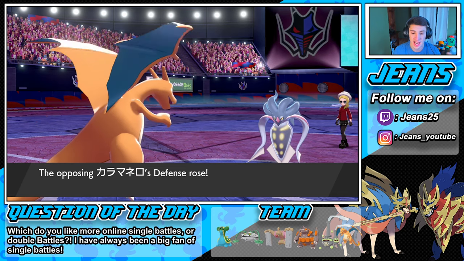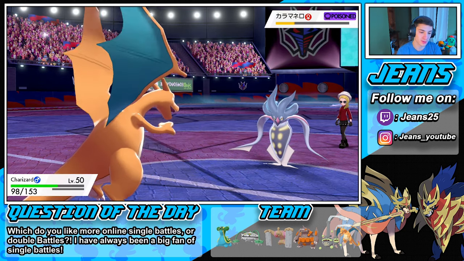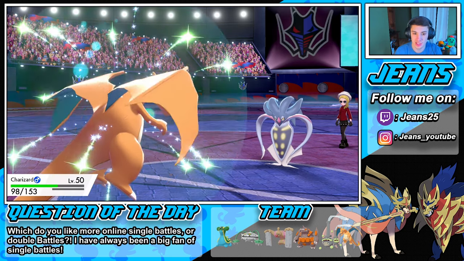He boosts his attack and his defense, but luckily we are special attack. I can see him potentially swapping out. So do I charge a Solar Beam here? I don't want to go straight into the Dynamax. We're going to save our Dynamax here.